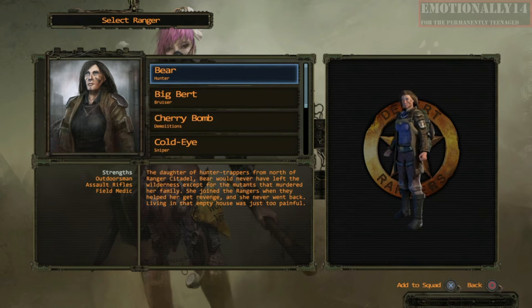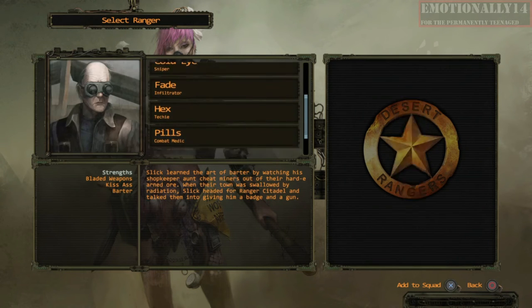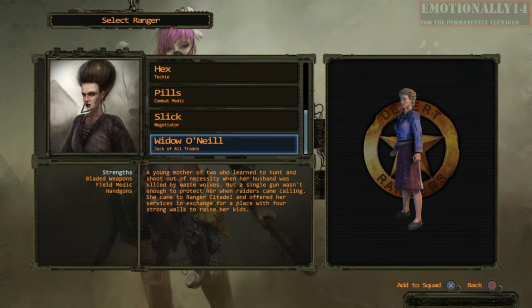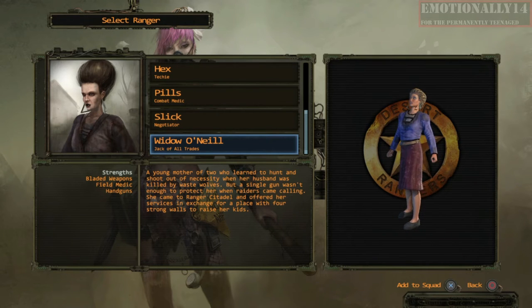So she doesn't look that radically different from Mrs. Bitch. So, ah, here we are. Widow O'Neill, a young mother of two who learned to hunt and shoot out of necessity when her husband was killed by waste wolves. But a single gun wasn't enough to protect her when raiders came calling. She came to Ranger Citadel and offered her service in exchange for a place with four strong walls to raise her kids. She could be blades, field medics, and handguns.